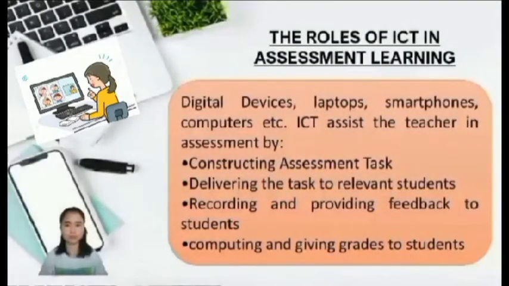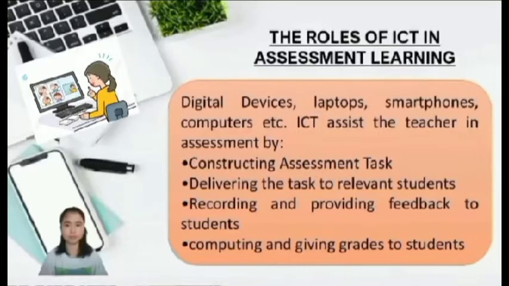ICT like laptops, smartphones, computers, and others assist the teacher in assessment by constructing assessment tasks, delivering the task to relevant students, recording and providing feedback to students, computing and giving grades to students.